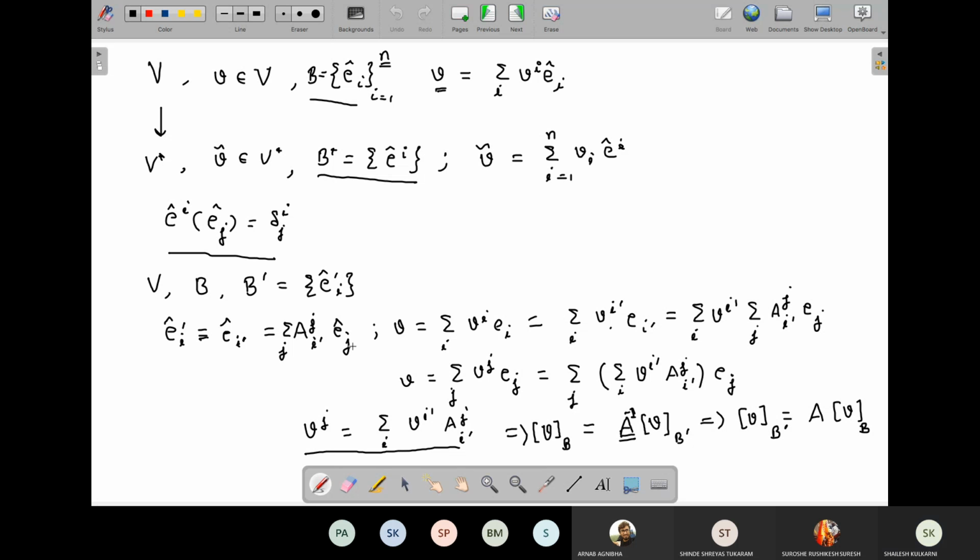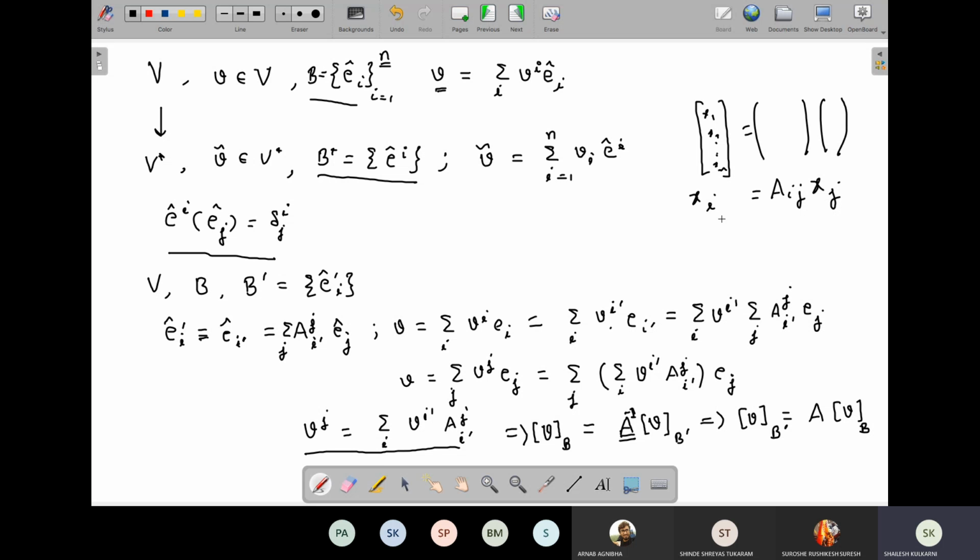Normally, when you write a column vector and there is a 3 cross 3 matrix and again a 3 cross 1 column vector, when you multiply, this is denoted by a_ij x_j, and these are the columns. So the column index is summed over. So x_i, here it will be x1, x2, xn. Okay, so x_i equal to a_ij x_j.